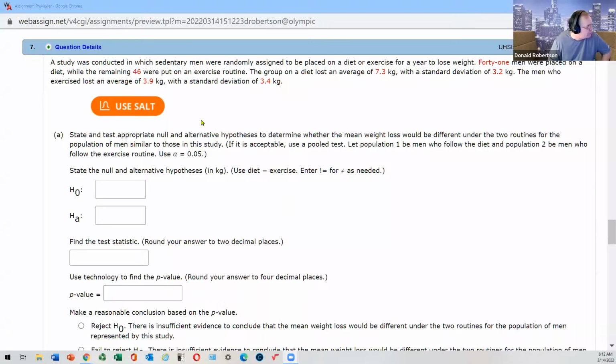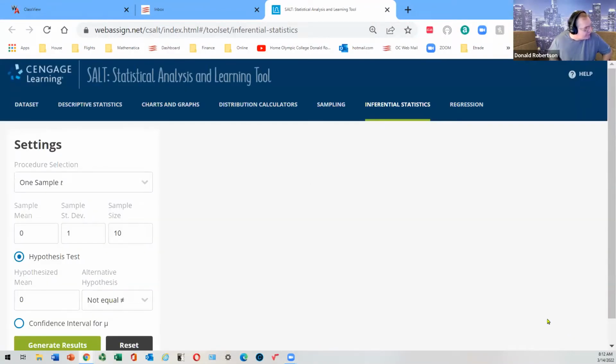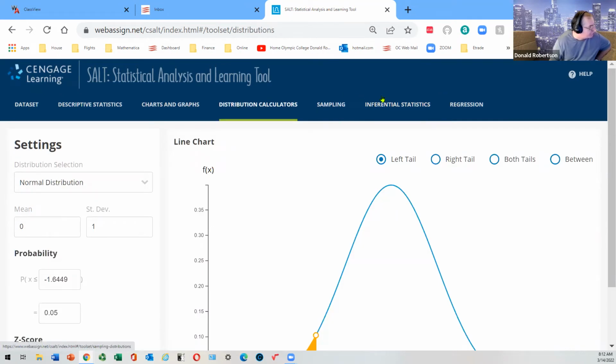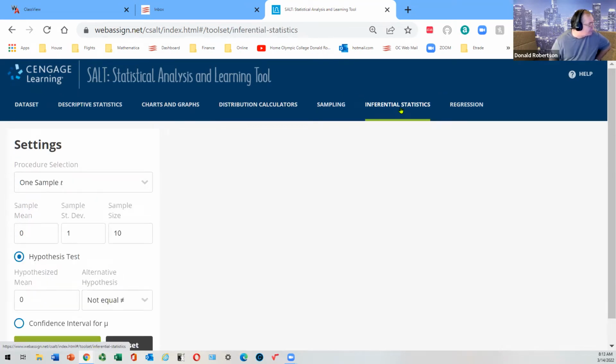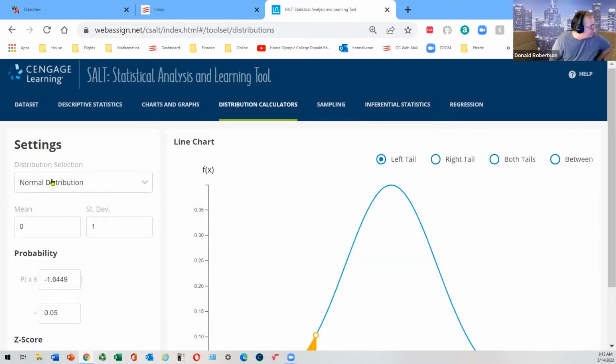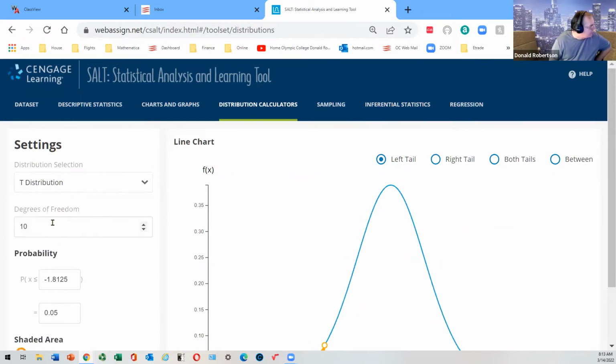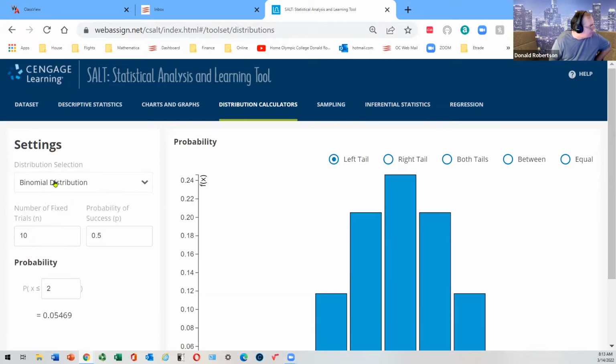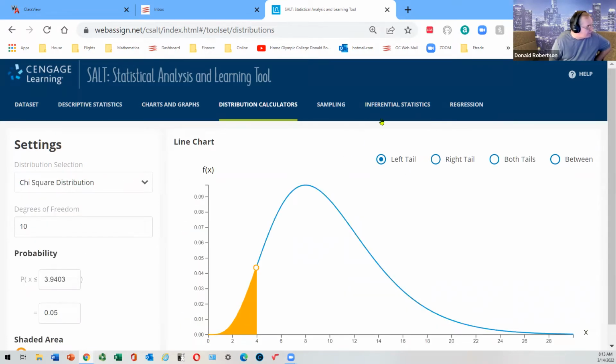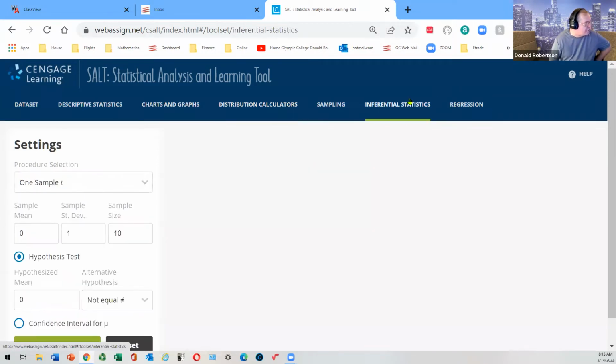Okay. So what I would do then, it would say, use SALT to find the p-value, which is what I'm doing. You hit the SALT button. Right, first thing you have to decide is, where do you get the p-value? Is it in distributions, or is it in inferential statistics? Where is the right place to look? Distribution. Okay, so if we went to distribution, there's nothing here that does it. Well, if it's not in the one place, it has to be in the other.